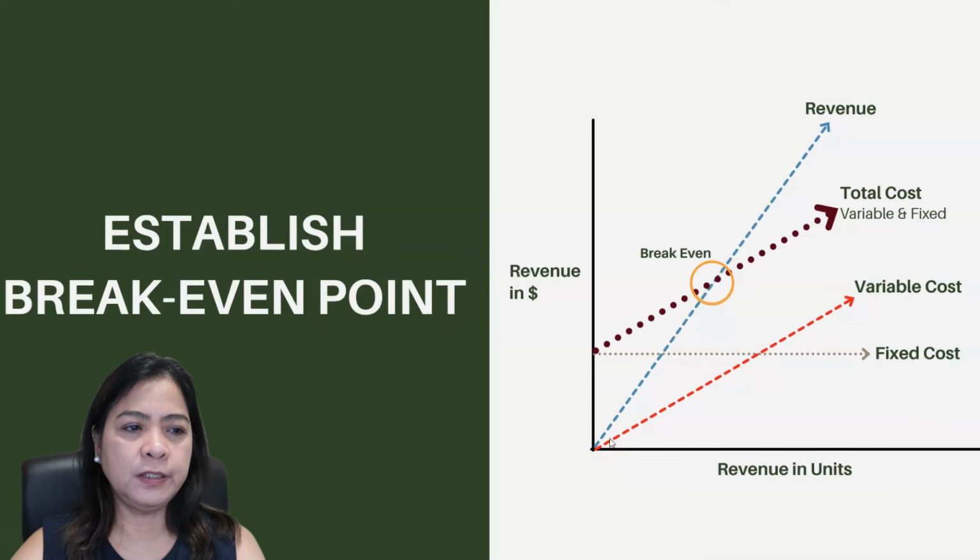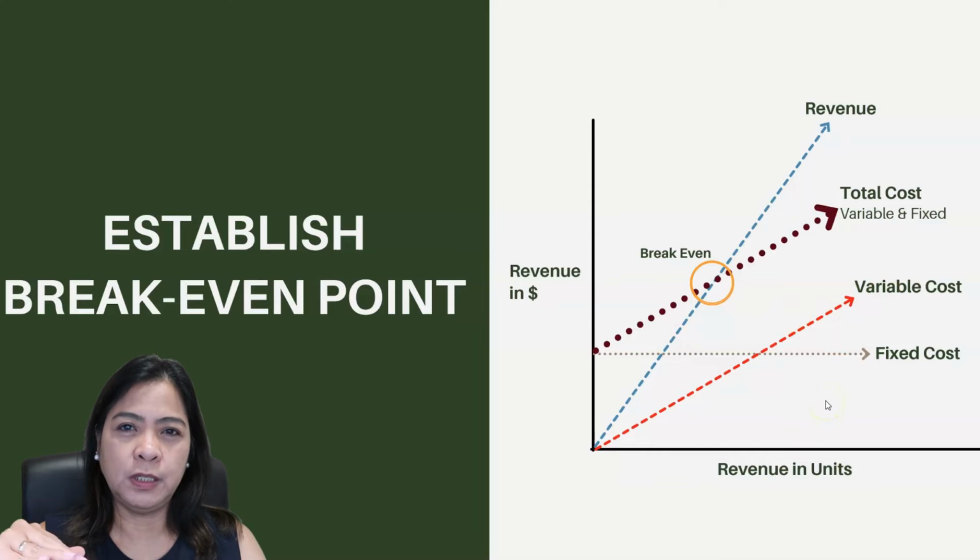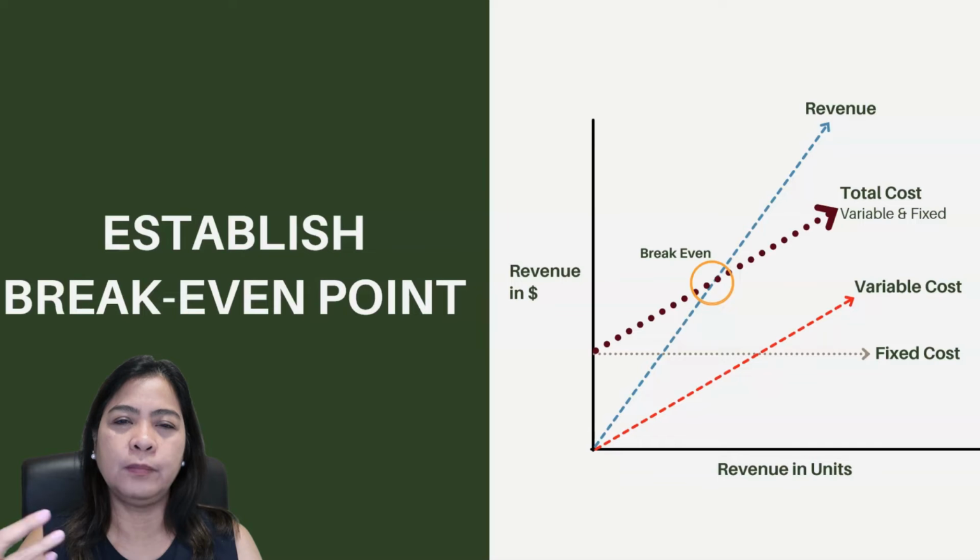So just to explain this chart here, your revenue, of course, you want that to be growing over time, right? And the way the variable cost works is it behaves in the same manner as the revenue. So if your revenue is increasing, your variable cost is also increasing to some extent, right? So for example, again, going back to the example of the plumbing service.